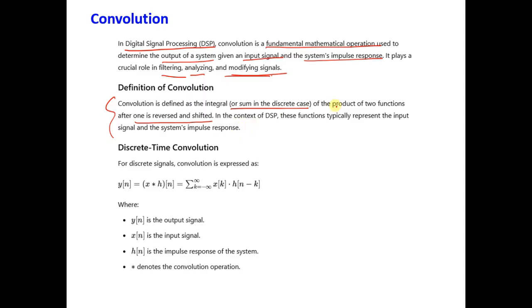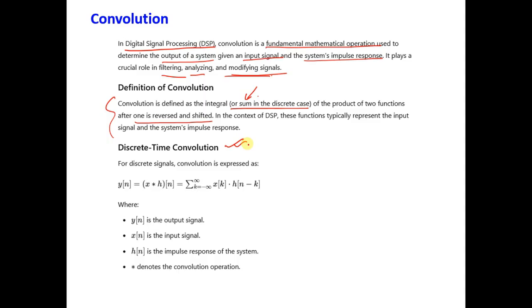Okay. So, since we are talking about biomedical signal processing, and we have discussed that nowadays most biomedical signal processing happens in the digital domain, which is basically a discrete time signal. When we digitize a signal, it becomes a discrete time signal. So we are mainly interested in the sum of the signal components after one has been reversed and shifted. So it is given by this equation, the discrete time convolution.